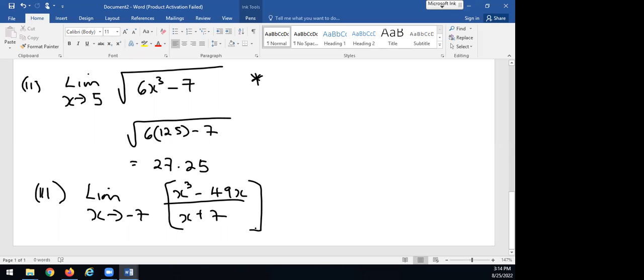What do you guys notice about your denominator in this case? If you put -7 in it, it's going to equal 0. So we're in some problems, right? It means that we need to do some factoring or something to cancel the denominator. Multiply by 7? Well, that's not going to help us that much.